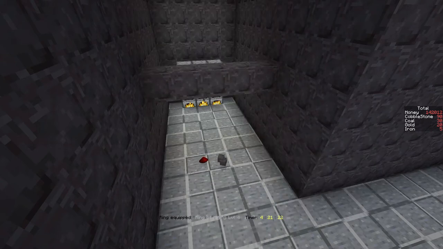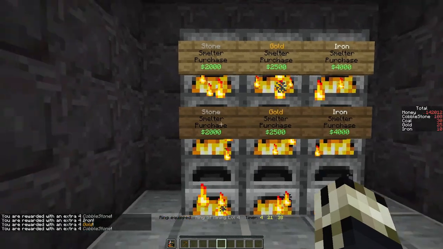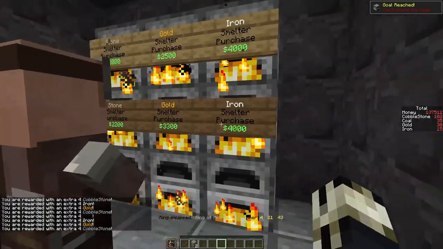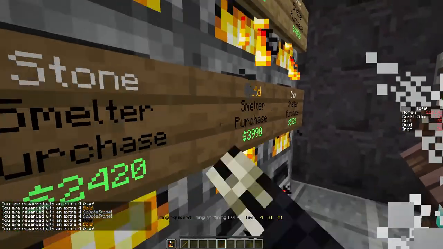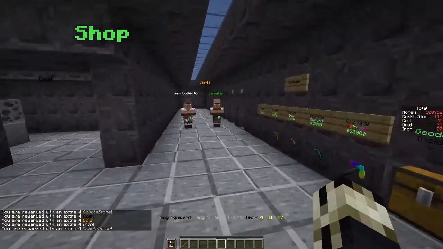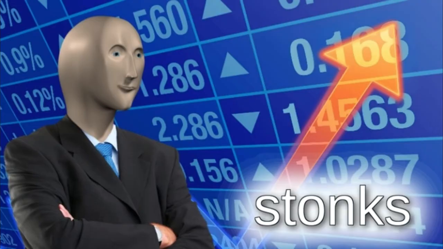Boom. Work complete. Beautiful. So from here, we can hire somebody to work for us. And these will bring in stone, gold, and iron. Oh, yes. We seem to have a build up here. Let's sell off. Recoup some of our investments.